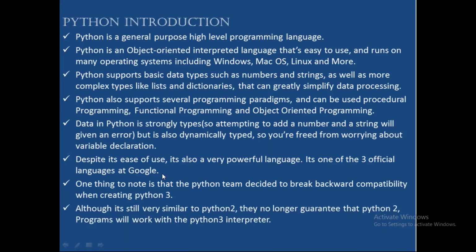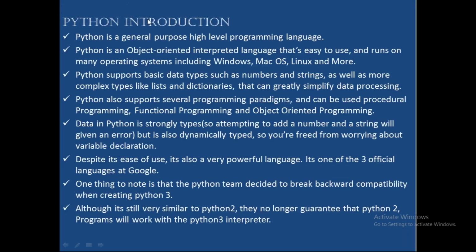Next, although it's still very similar to Python 2, there is no longer a guarantee that a Python 2 program will work with a Python 3 interpreter. You understood? Python 2 features may not work in Python 3. Try to understand this point. Very important. Any questions before I go to the Python history?